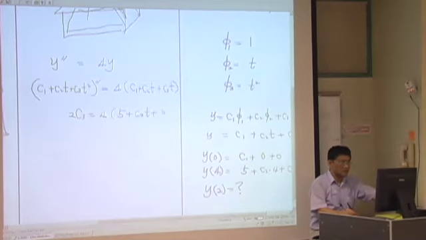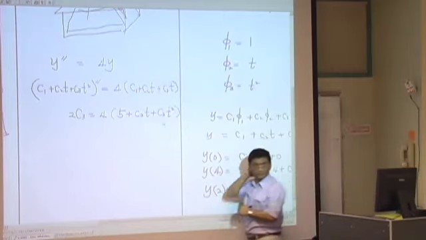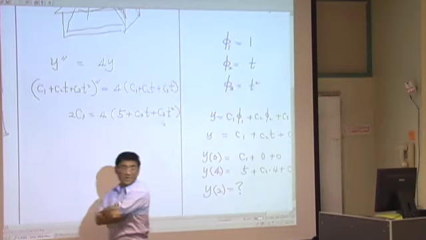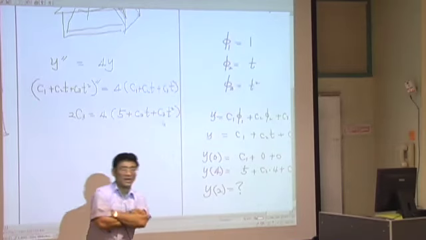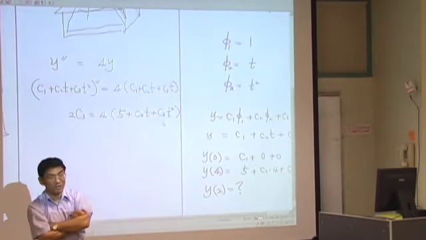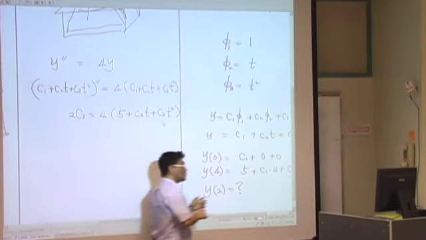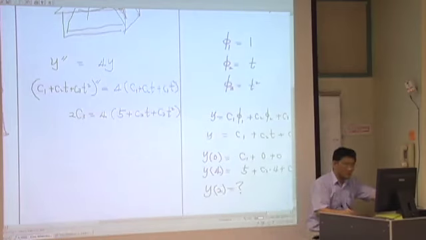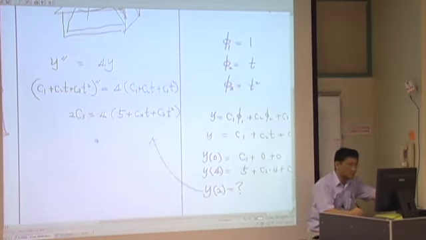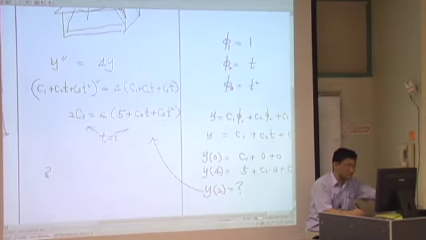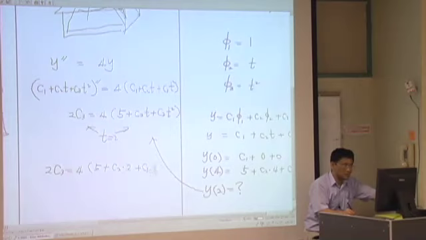C2t plus... then we calculate the value at 2, right? These should be equal at point 2, right? So at 2 we calculate this value. So we plug in t equal to 2 to both sides, right? Then the left hand side is this one. The right hand side is 5 plus C2, 2, C3, 2 squared.